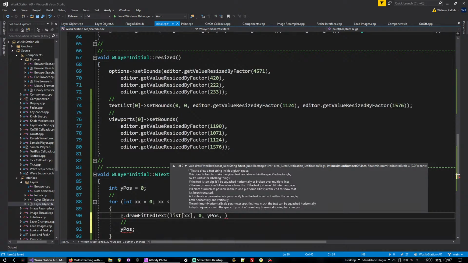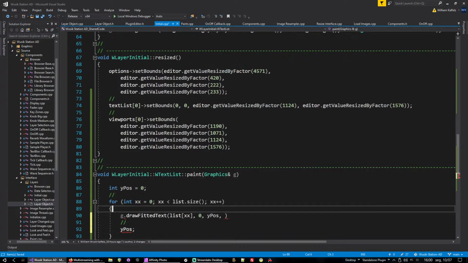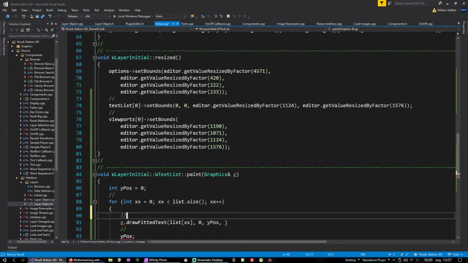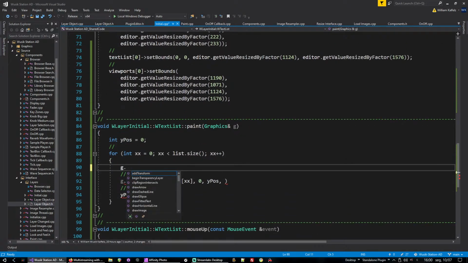Then the size I don't know yet, because the size needs to be relative, so it changes with this overall size. So the first thing I have to actually do is set the font.